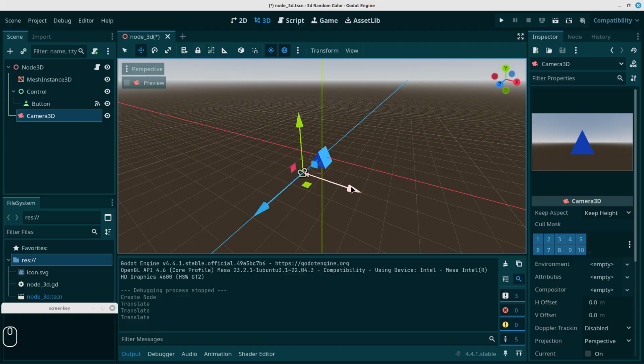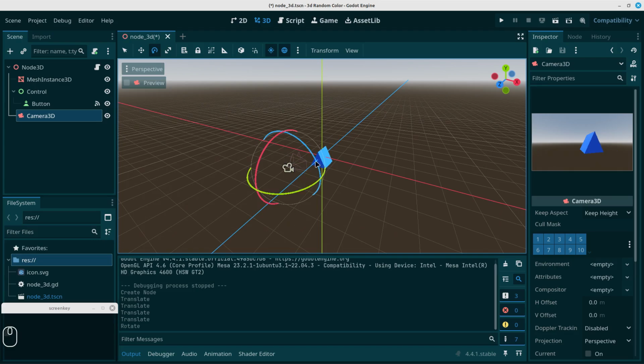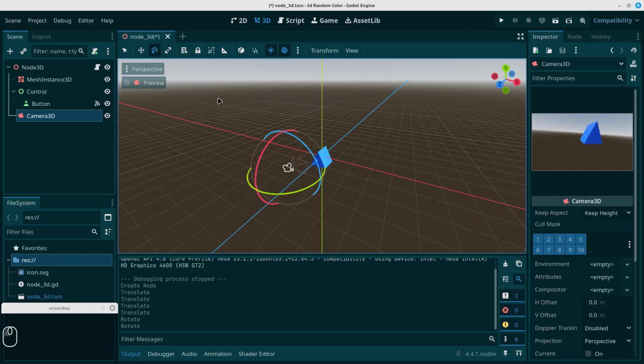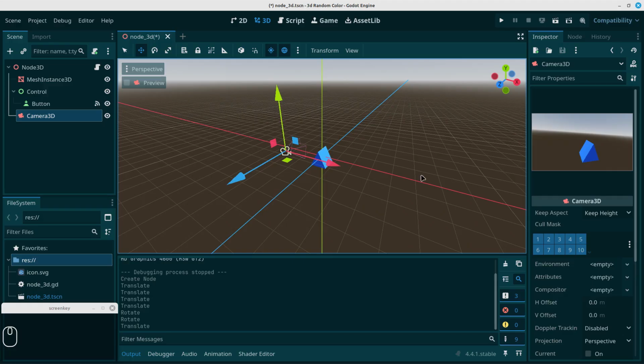Let me just move it around a bit so I can get to see different edges and corners, and let me rotate it on this axis. And I think I want to rotate it on this axis as well, and then I'll move it up a bit, give it a nice perspective. Okay. That's fine. And let's save that.